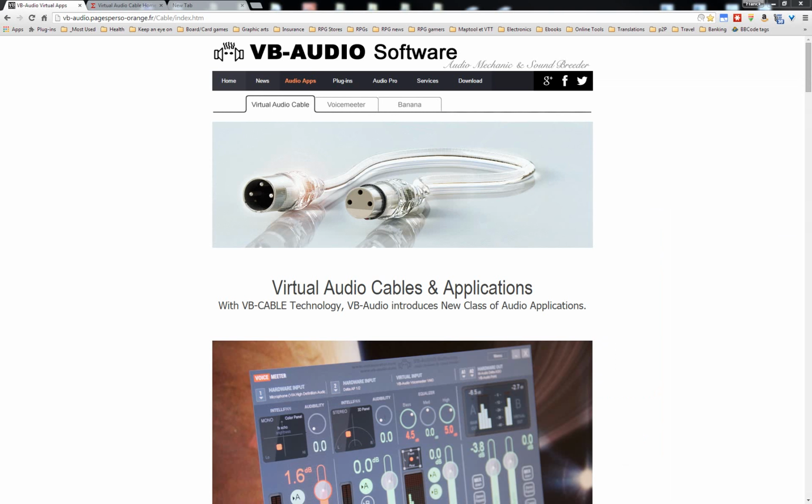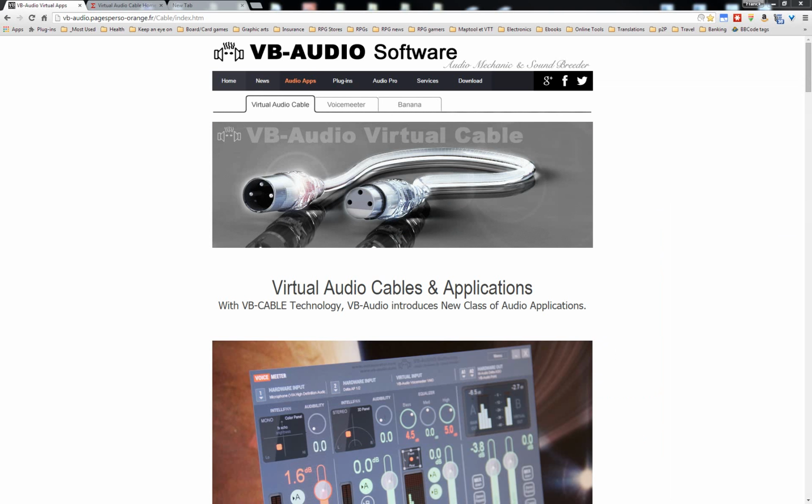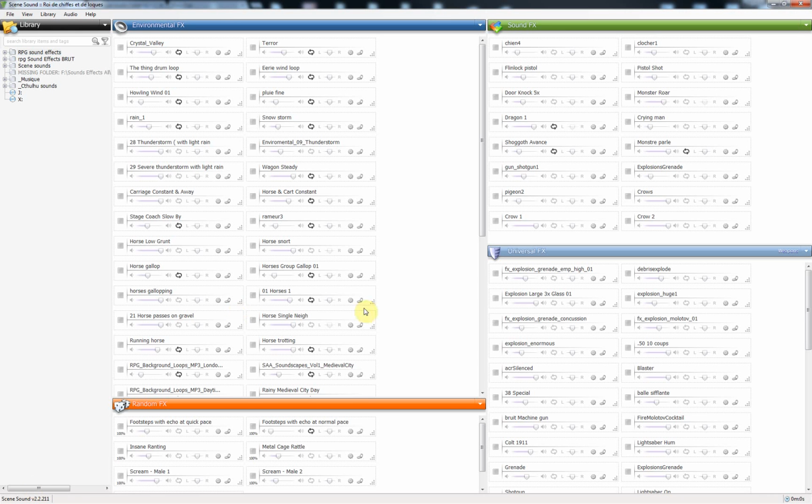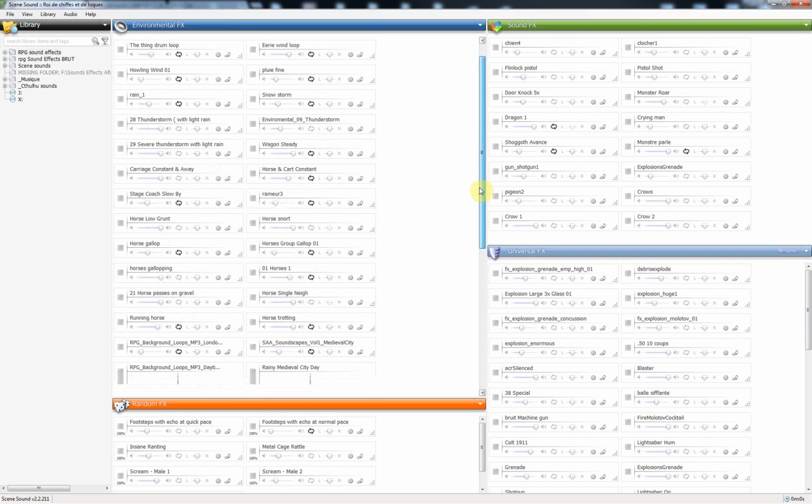Next, we're going to move on to the tools that are designed to play more like soundtracks. One of the classic ones is SceneSound, which is a free software that you can download using .NET framework, and it allows you to load pre-made scenes and load your sounds from your library into them, and then you can load these separate scenes. You can create loops, you can distort the sound, you can do all kinds of things. I would really encourage you to go check it out. It's a great software, especially since it's free. You can donate on their website also to help them develop it.